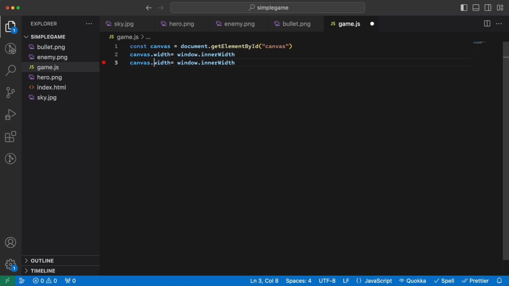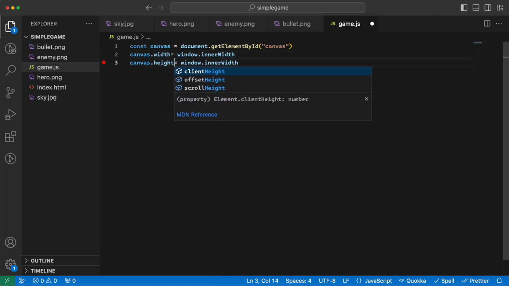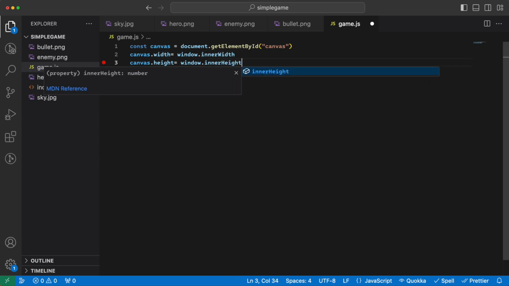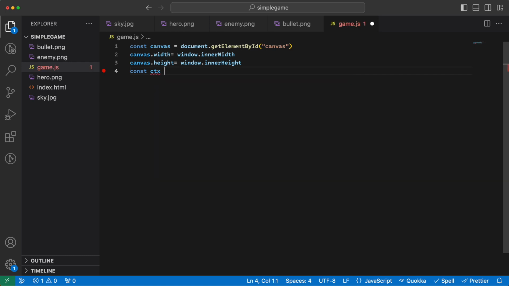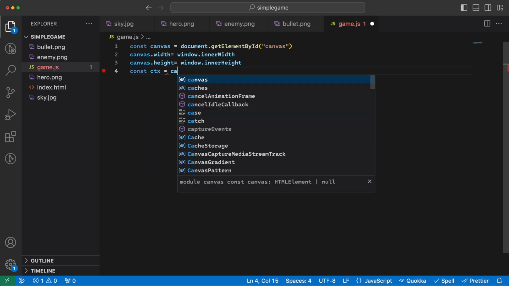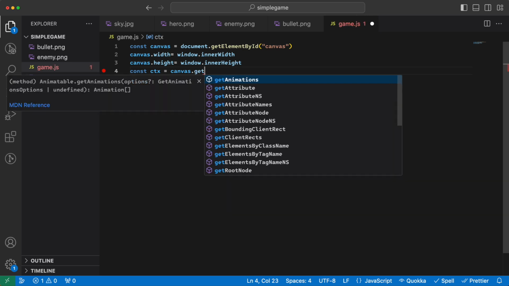Same for the height. Great. And then we need to get the context. So let's say ctx is canvas dot get the context.